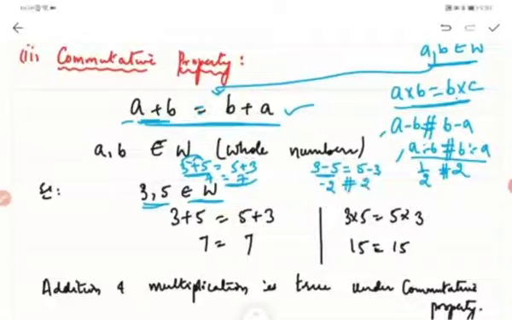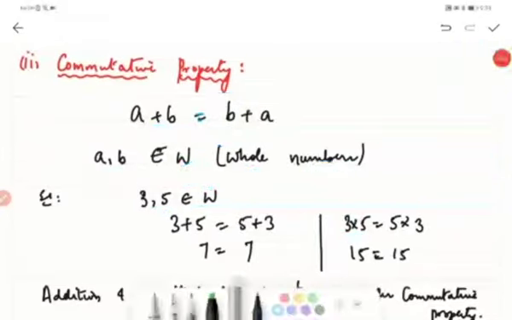You will come to know about these minus sign numbers, which come under integers, in your class 7. As of now, why it is not true, I am just showing you with an example. So commutative property is only true under addition and multiplication. For multiplication, any kind of example you take, 3 cross 5 is nothing but 5 cross 3. So 5 cross 3 or 3 cross 5 is one and the same, right?